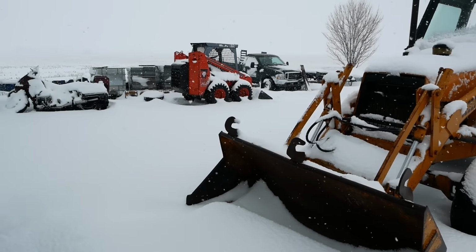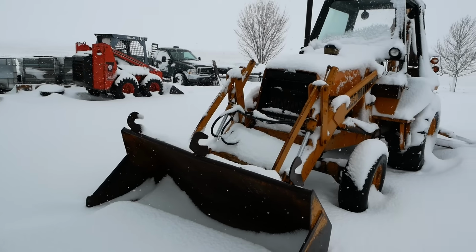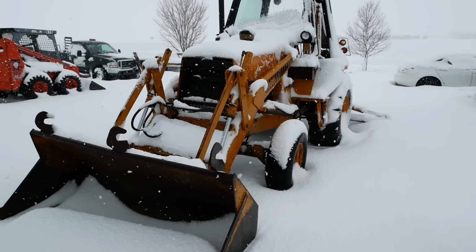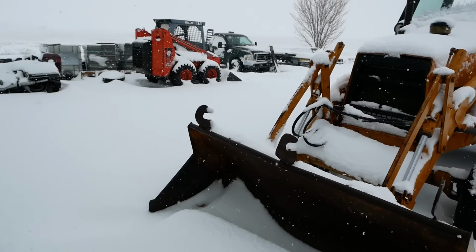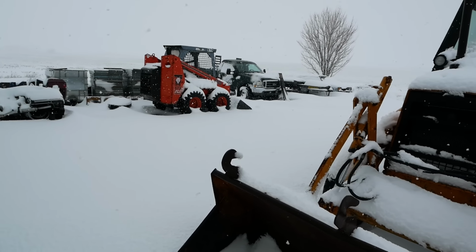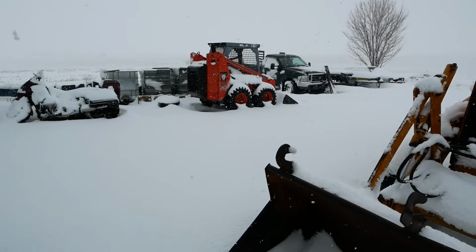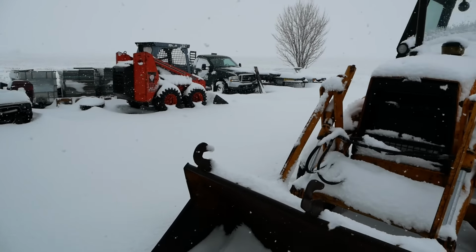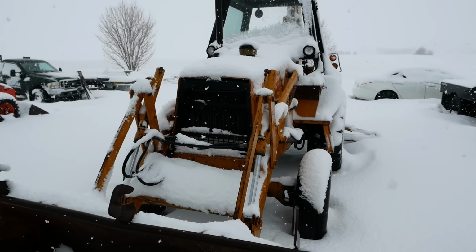I don't know how much snow we've actually gotten. It's hard to tell because it's drifted so bad. I would say at least 12 inches, maybe up to 15 inches. And we're supposed to get another 5 tonight. So yeah, we've had a pretty mild winter so far, but it finally self-corrected.